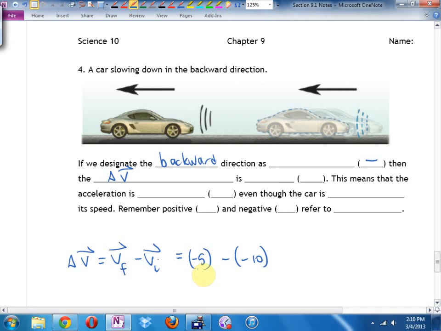By the way, the tricky part about this, Brendan, is keeping the signs, the positive and negatives. That's why I'm spending so much time on this. I'm trying to give you an intuitive but also mathematical way to get there. Because Miller already said, I'm pretty sure the acceleration is positive. He's correct. But Laura, we can prove it, because what's a minus minus in the middle there the same as? Yeah, negative 5 plus 10 gives you a change in velocity of positive 5. So you ready? The change in velocity is positive.